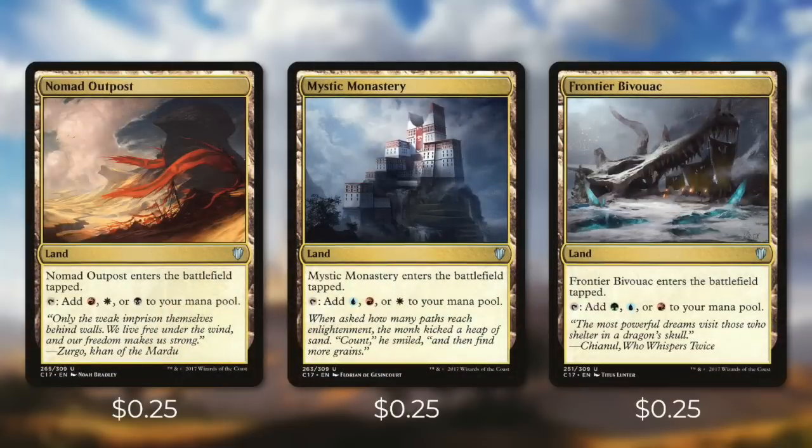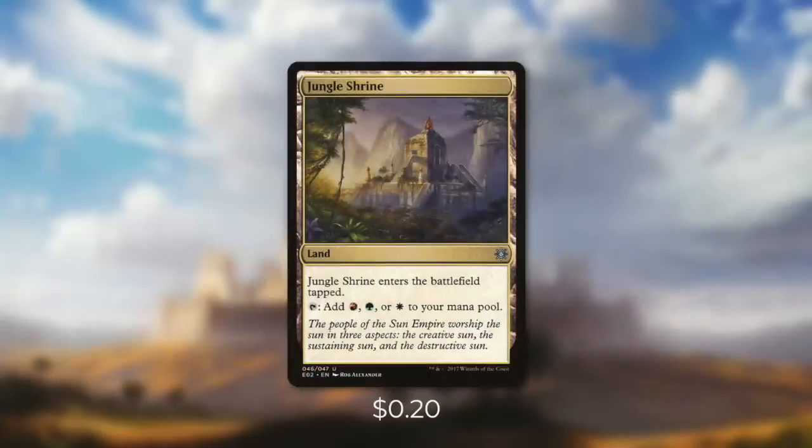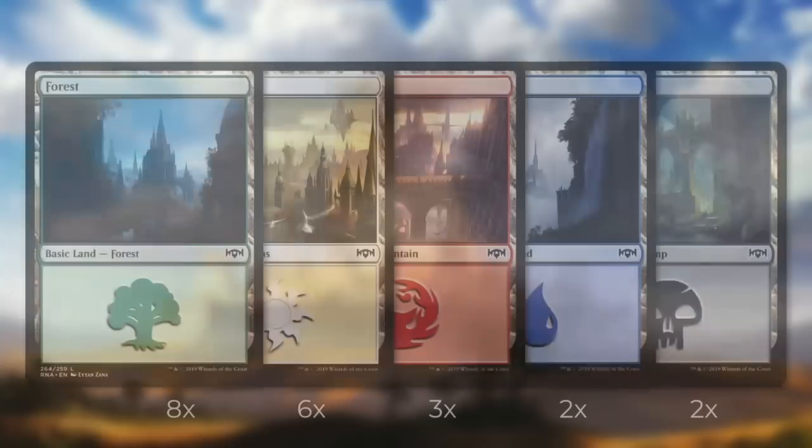Next up, we've got Nomad Outpost, Mystic Monastery, and Frontier Bivouac, each of which enter the battlefield tapped and tap for 2 of our main colors. And then there's Seaside Citadel, Sandstep Citadel, and Savage Lands, each of which enter the battlefield tapped and also tap for 2 of our main colors. Next up, there's Jungle Shrine, which is a tricolored land that will tap for all of our main colors, but it does enter the battlefield tapped. Finally, we're going to be running 21 basic lands.